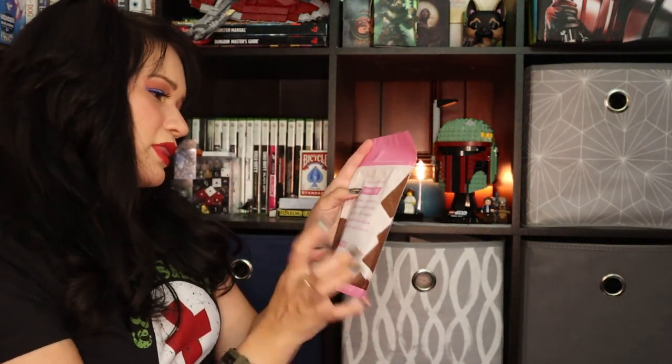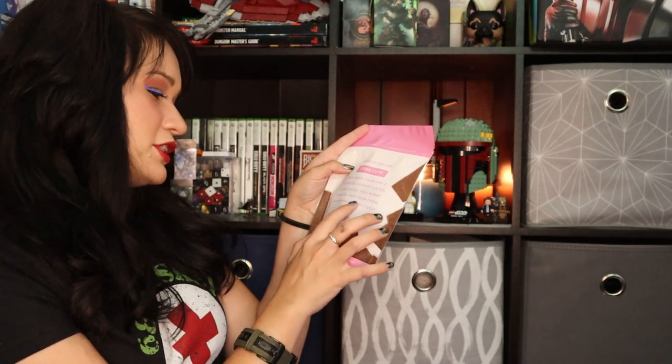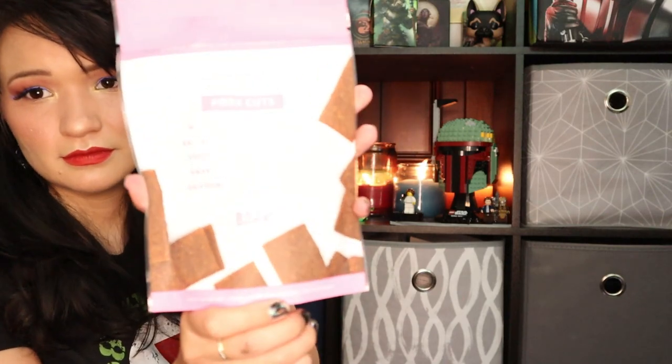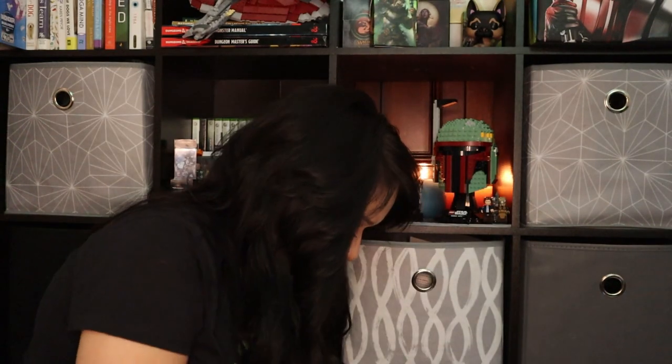Next, we have pork cuts. These succulent pork cuts will make your dog a satisfied, sophisticated food critic. You might have to stop them from devouring the bag itself. All right. Let's open these bad boys up. Oh, they smell good. They smell like a sweet barbecue sauce. And that's about as big as they are. They're flexible, just like a regular jerky type treat. They smell good, like a good smoky barbecue sauce, a little sweet. My dog will love those. Okay, next.